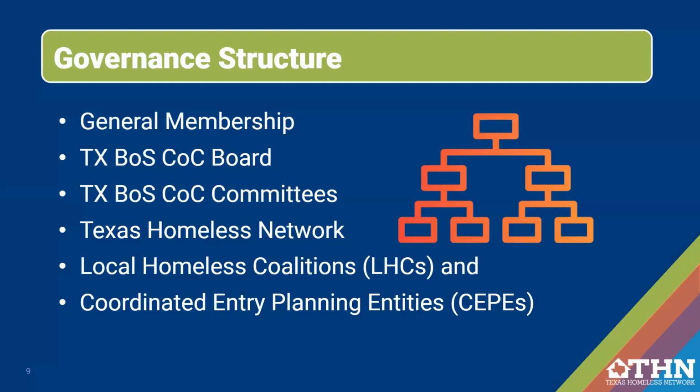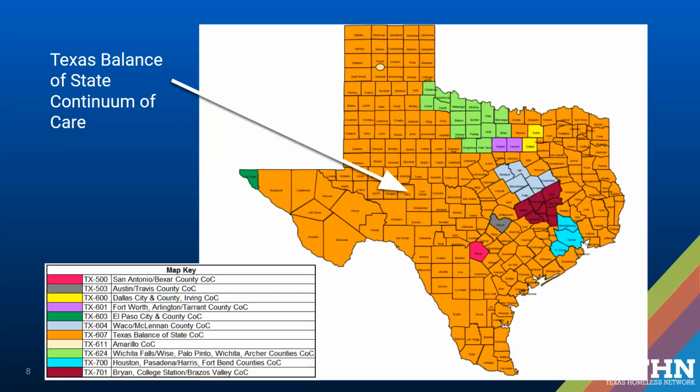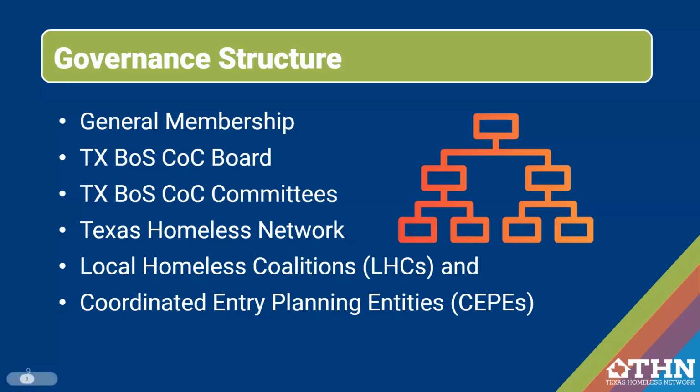So the CoC is structured such that all activities are under the guidance and direction of the Continuum of Care Board. The Continuum of Care Board is made up of stakeholders from that 215 county area that specialize in different aspects of the work to end homelessness. So for example, the board has seats designated for people working in criminal justice. We have seats designated for people with lived experience of homelessness, people working with people experiencing chronic homelessness, and so on and so forth. There are 16 seats on the Continuum of Care Board. Currently, 15 of those 16 seats are filled. The 16th seat is actually that of a young person with lived experience, so a transition age youth, age 18 to 26. And we have yet to identify that person. So sooner rather than later, there will be a 16th person on that CoC board.